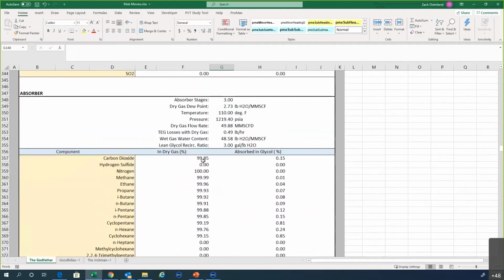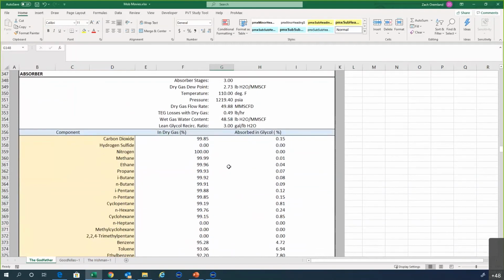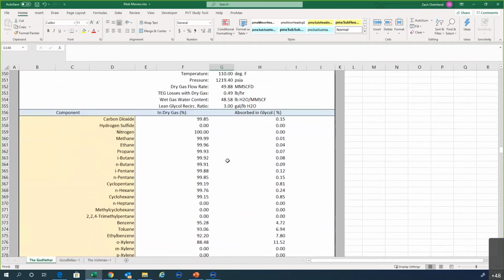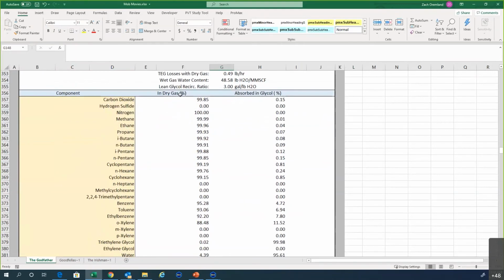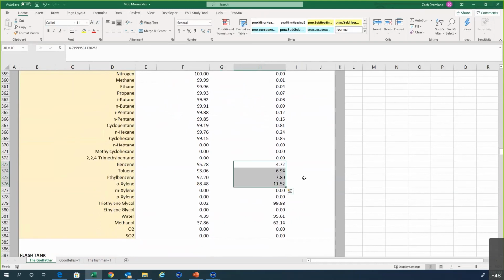So here's information about the absorber. And this gives you a pretty good insight as to how much of your hydrocarbons are being pulled into the glycol phase. So this is a mass percent recovery of your hydrocarbons into each phase. So for the inlet gas entering your contactor, you're seeing the percentage that ends up in the glycol phase or in the gas phase. So this gives you a good breakdown. You can see just how much BTEX ends up in your rich TEG phase. One thing that was pretty eye-opening to me is how much methanol actually ends up in that liquid phase as well. This indicates that you really need to monitor it to make sure that you're not exceeding your HAP limits.